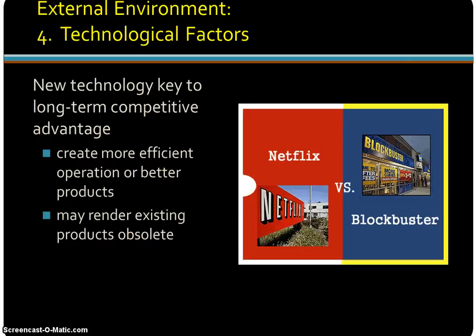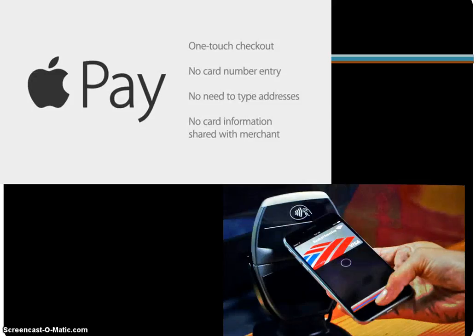The fourth external factor is technological factors, and this is usually where you see technology coming in and either making an existing product obsolete or changing the way consumers purchase products. Take a look at this example on what happened when Netflix introduced the concept of a streaming service and what it did to the rental business that Blockbuster was famous for. Streaming, the newer technology, literally killed Blockbuster and made it go out of business. Another great example of technology impacting purchase behavior is Apple Pay. I don't think I need to explain that to you, but now you know how mobile pay through your smartphone is changing the way consumers pay for products and services.